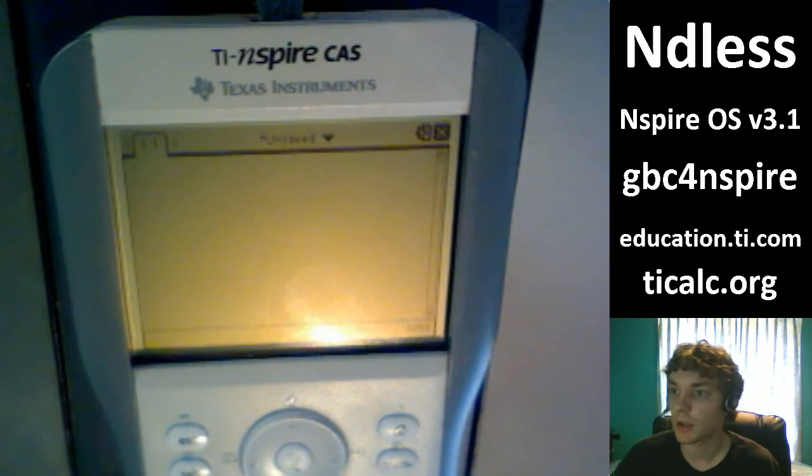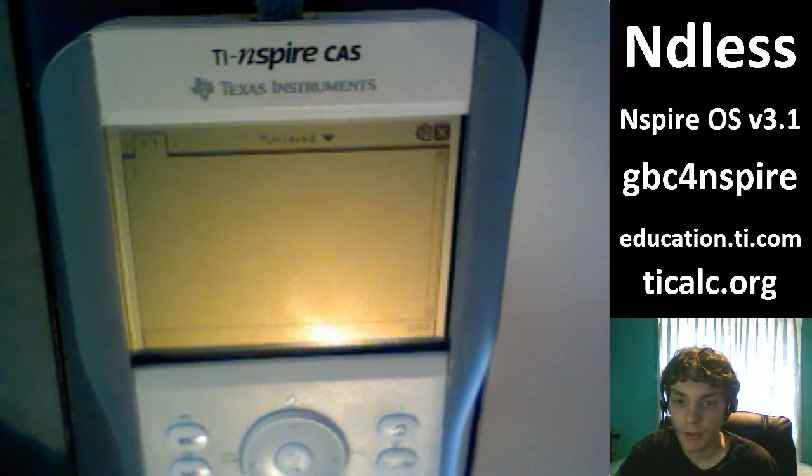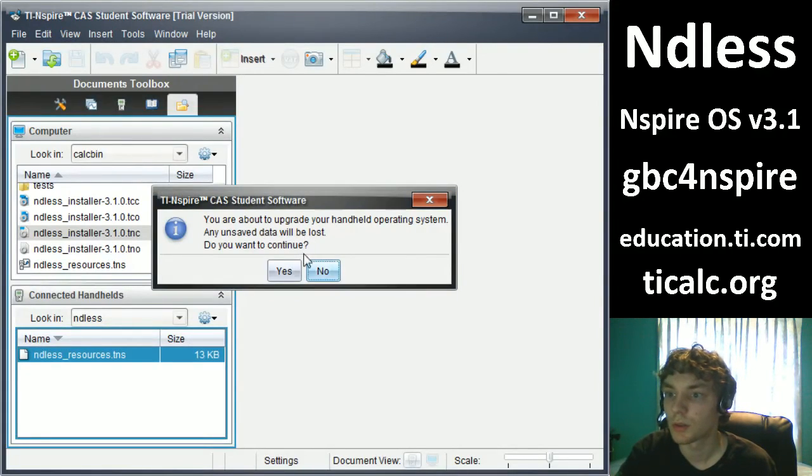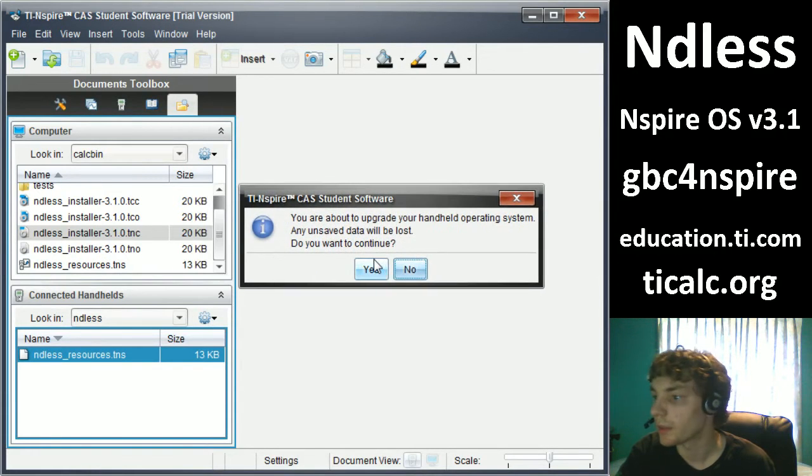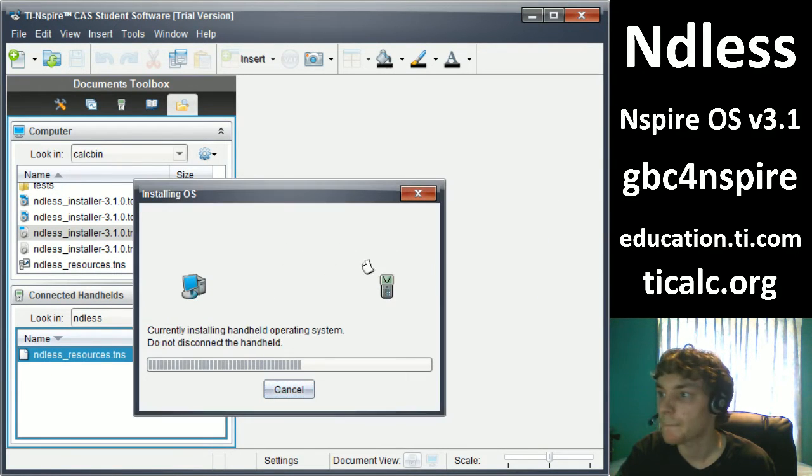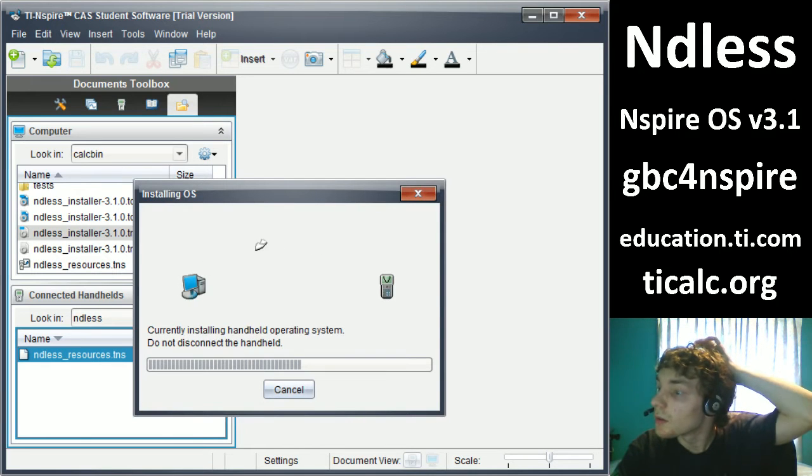But what I'm going to do here is I'm just going to click Upgrade. I don't understand why the config file isn't in there. While it's installing, I'm just going to quickly check whether this is a different zip or not.